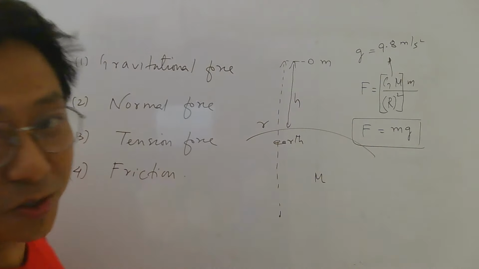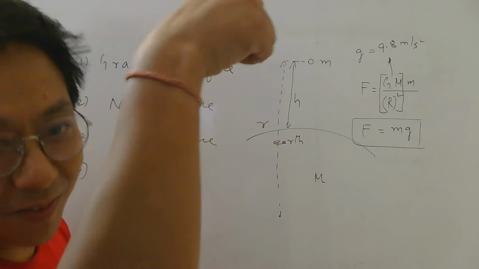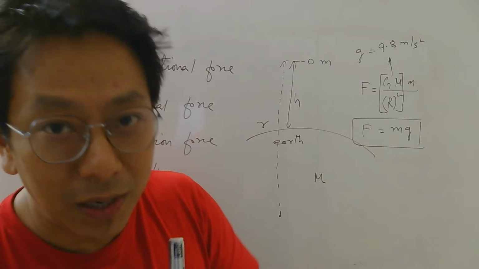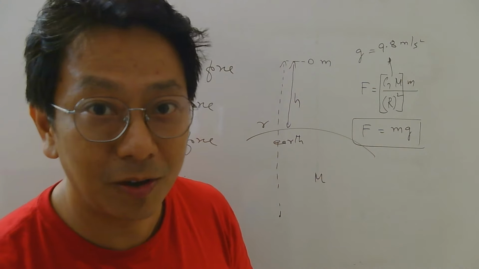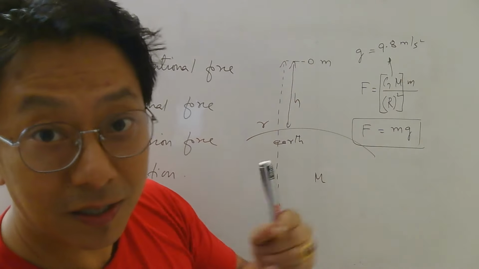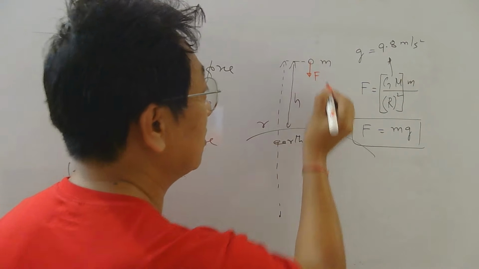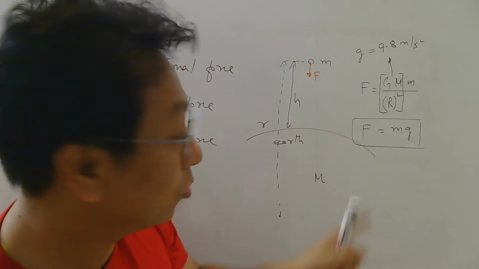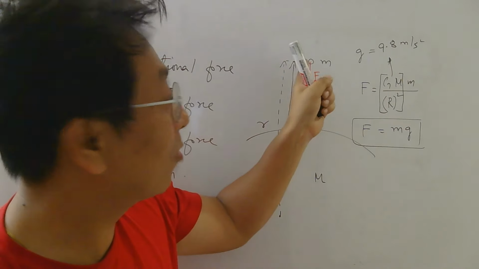Now where is the direction of this force? For that many students will say, sir, it's easy, direction of gravity is down. But that is not a very proper way to think. Whenever you want to show the direction of force, first remember what I told: you have to first choose the system. So if you say this object is your system, then you have to say the gravitational force is downwards because it is an attractive force. But if I ask you to show this force on earth, because on earth also there will be a force by this body.